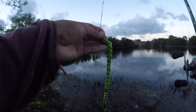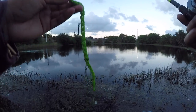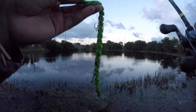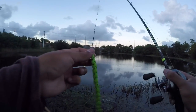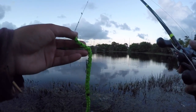The 3D snake lure did amazing. I think the green was actually better than the white. I should have started with the green lure, but I wanted to see what both colors will produce. The green one kind of pulled in more bass. I'm not sure if it's for a reason, but they both did pretty well. Today was amazing. We caught some bass, we caught cichlid, we caught tilapia, a lot of stuff bit. Had so much fun with this lure.